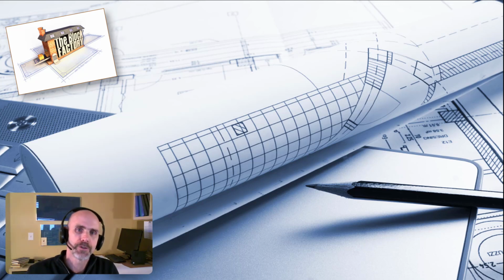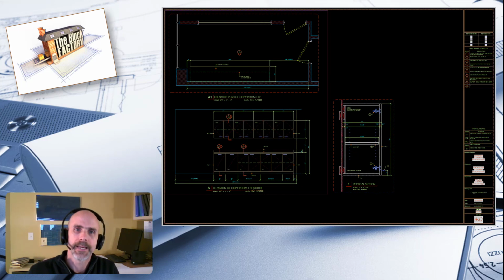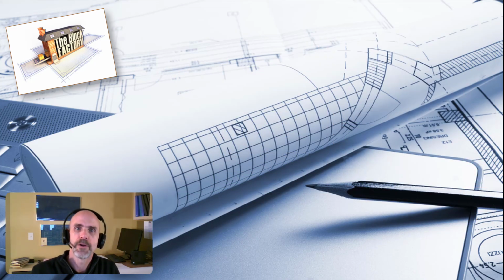Now, I've done two videos so far on the cabinet pull that goes into the cabinet sections and the cabinet blocks, and I've both times said that once you've updated the block, you put it onto the tool palette and redefine it. So what I thought I should do is actually demonstrate how this occurs. With that being said, let's jump into AutoCAD.